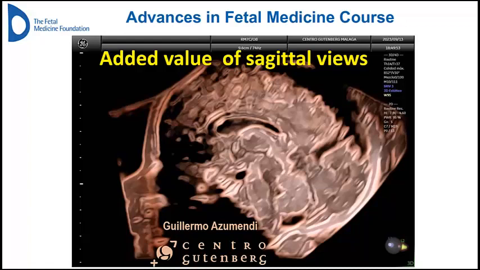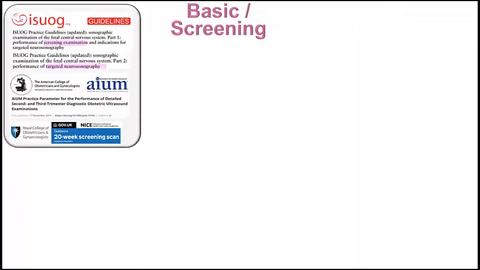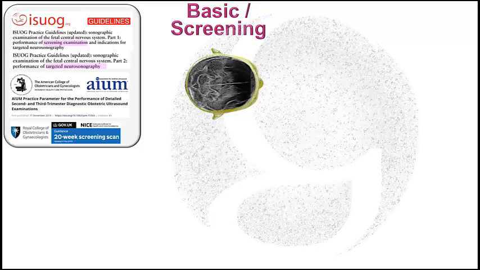Hello, in this presentation I would like to talk about the usefulness or added value of the sagittal views in the ultrasound examination of the fetal CNS. As you know, in many official guidelines, the routine or screening exam of the fetal CNS is performed by the evaluation of only the axial planes of the fetal head, based on that they are easy to obtain and allow the detection of most of the fetal CNS anomalies.